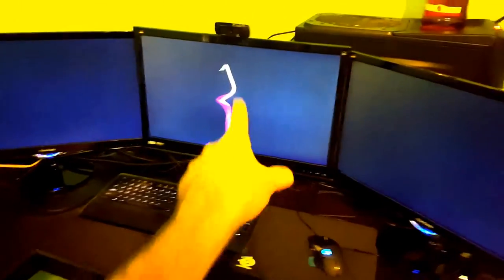This was not my old setup. My old setup was just this monitor and old TV. But I got this monitor and this monitor recently, and I was just too excited. I wanted to use them, so I just kind of temporarily wired them up. I was redoing all that.